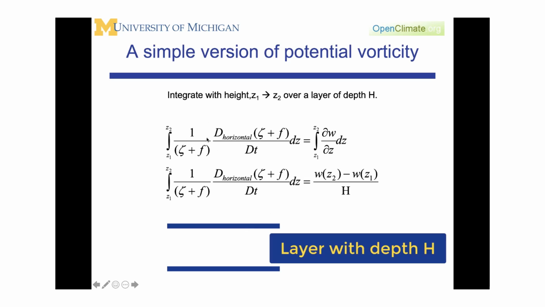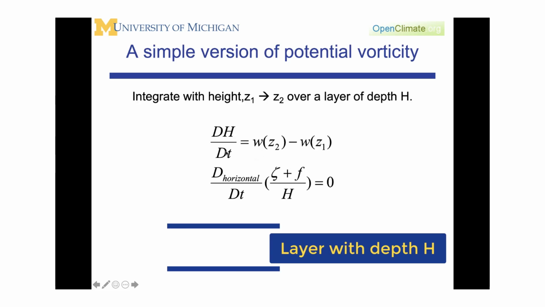That is what this equation is showing: the integral of both sides with respect to z, going from z1 to z2. We're going to leave this left-hand side as it is for right now. We're going to use the assumptions of our problem to do this integral of dw/dz, and what we get here then is w(z2) minus w(z1) over the depth of the layer. We're then going to recognize that w(z2) minus w(z1) is dh/dt. That is, how is h changing with time?